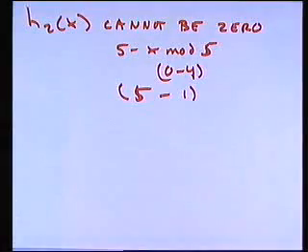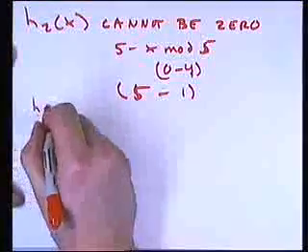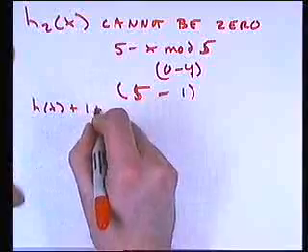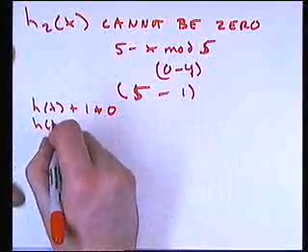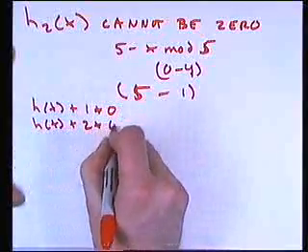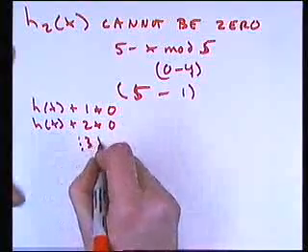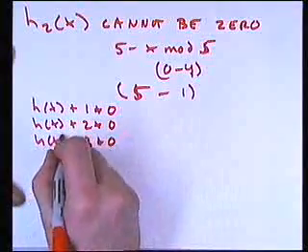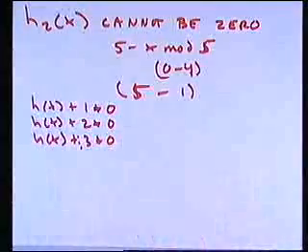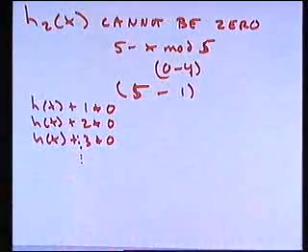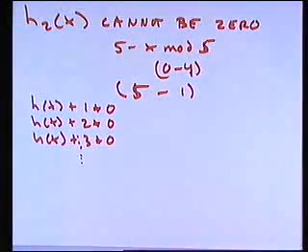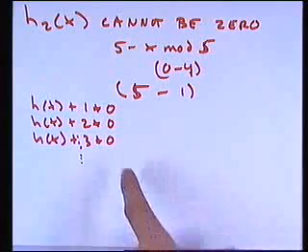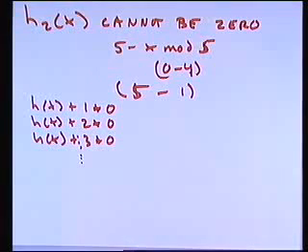And hopefully it's clear to see why it can't be 0 if we're saying h of x plus 1 times 0, h of x plus 2 times 0, and so on, and, you know, plus 3 times 0, and so on and so forth. We're trying the exact same cell every single time. So definitely h2 of x being 0 isn't going to do us any good. We want this to be some legitimate value.